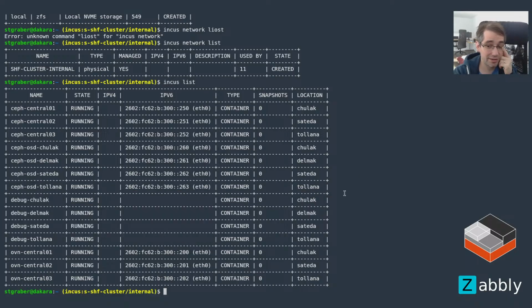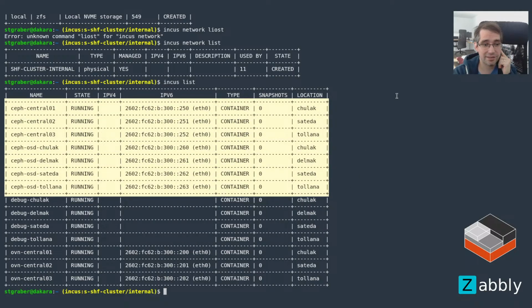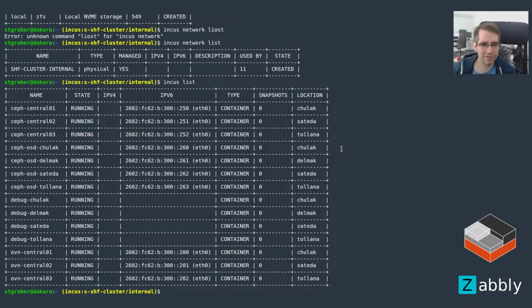But then you've got the piece we actually care about for today. It's the Ceph side of things. You can see I've got 3 different containers called Ceph Central, and they're running on 3 different machines. And then I've got 1 container per machine that's called Ceph OSD with the name of the machine.